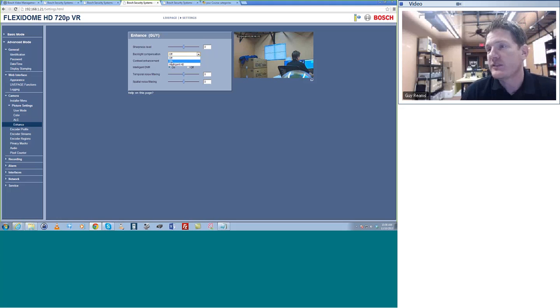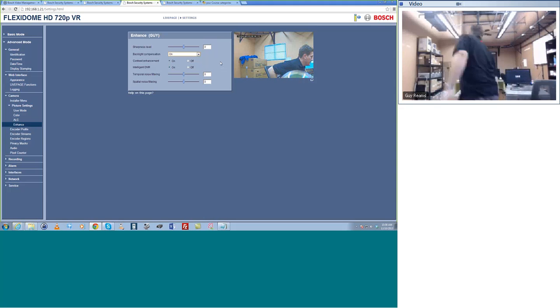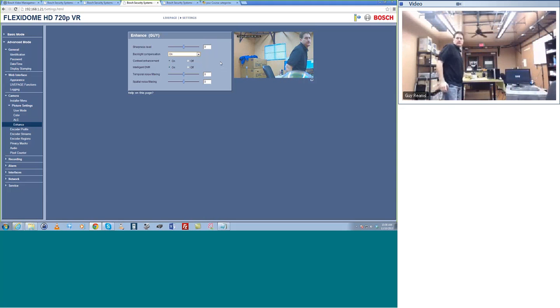For example, I'm going to turn this on, and notice that the image has changed. I wouldn't really want it on in this situation, but if I were to aim the camera up at a light, there you go.